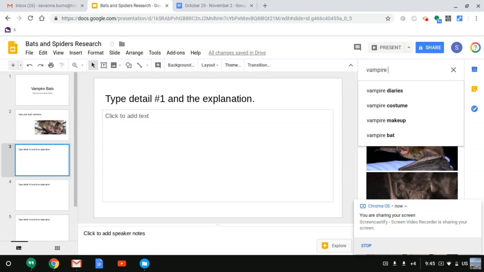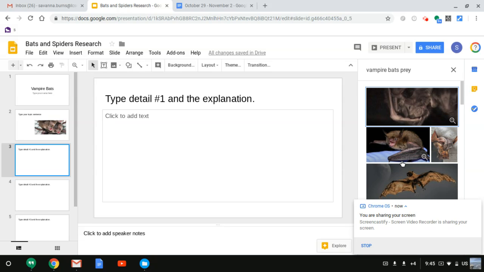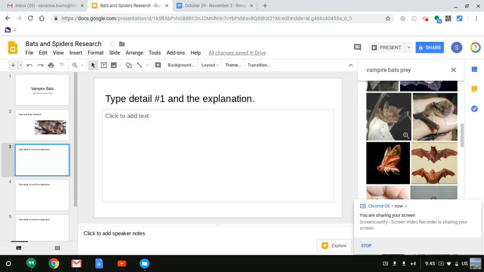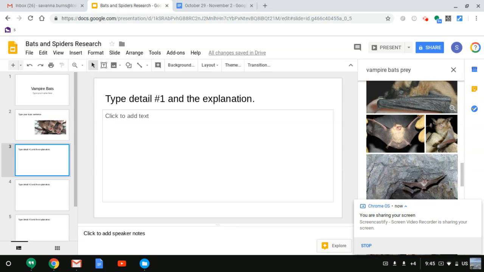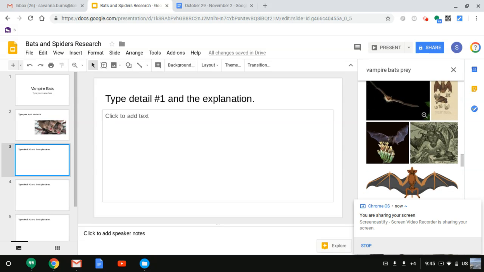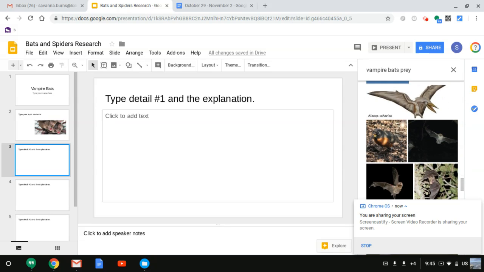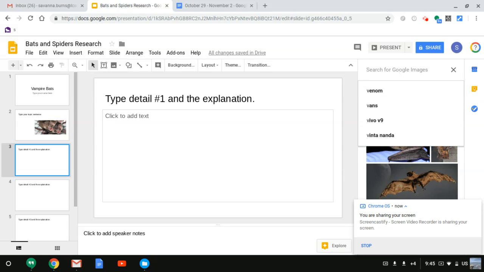So you're going to have to try. It's not going to just come up automatically. You may have to type in more than one thing. Okay, let's see if I get anything. I'm not seeing anything. So maybe if I find an image of just how they eat, or maybe a diagram or something like that, whatever fits underneath my sentence, then I'll choose that picture and I'll insert it the same way.